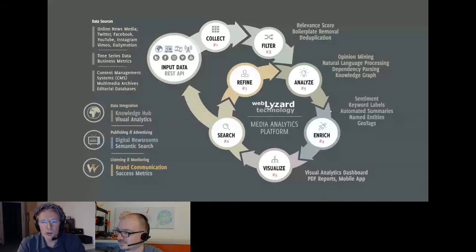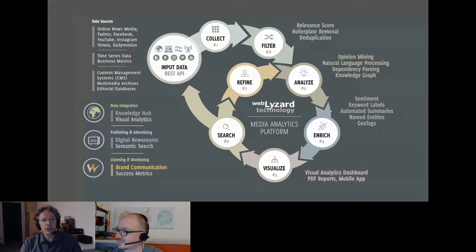One system, which I'm going to show live today as well, is our visual analytics dashboard. That's the flagship application with a lot of bundled features, but there are also access mechanisms of lower complexity. There are PDF reports, there's a mobile app. So there are various ways where users of the platform can make use of this information.